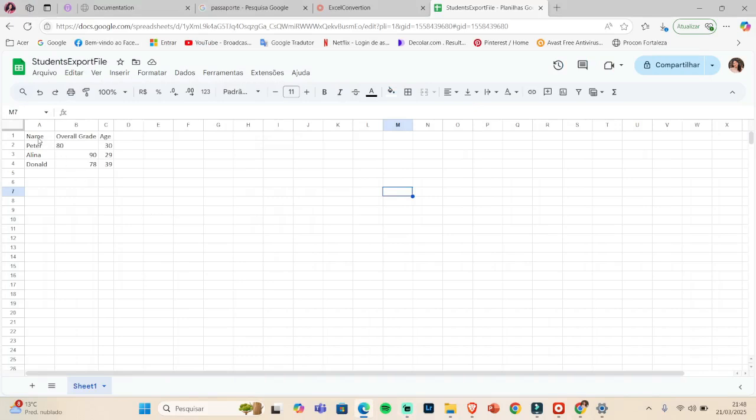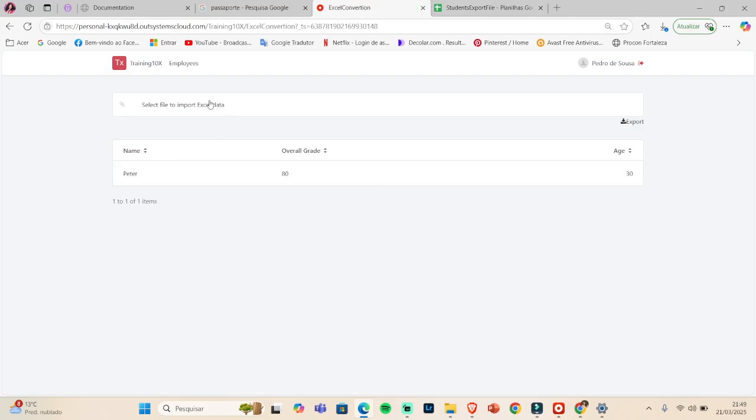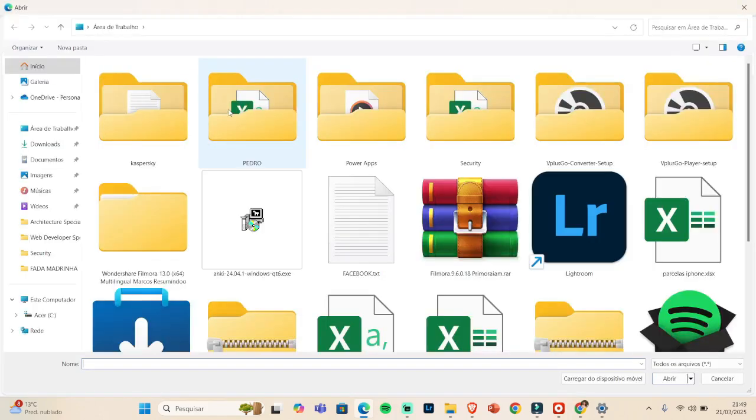I managed to open this in Excel online, and I created these two records, Aline and Donald, with this grade and age. And right now let's check this in the application. So let's import.